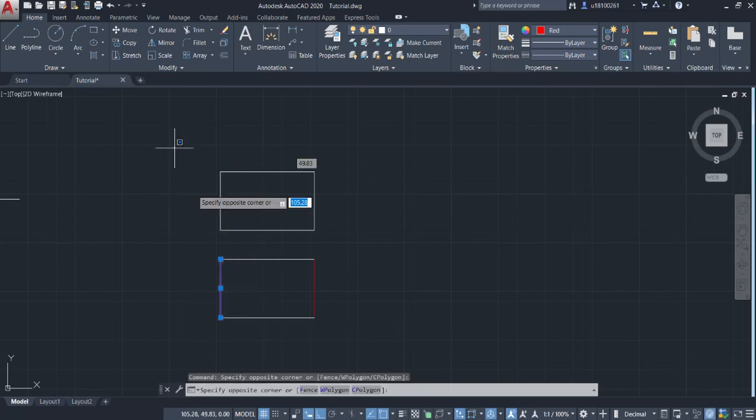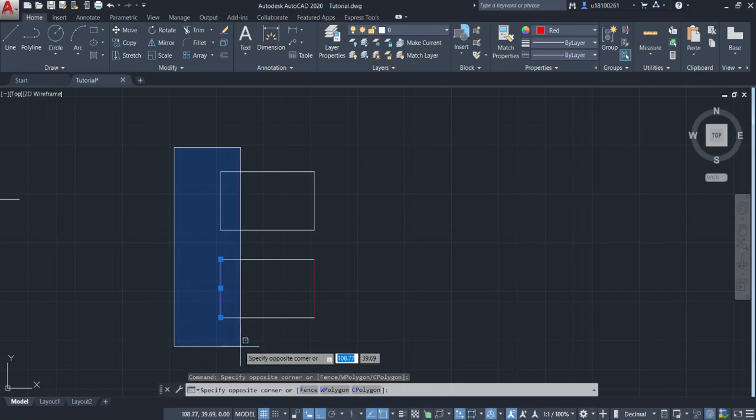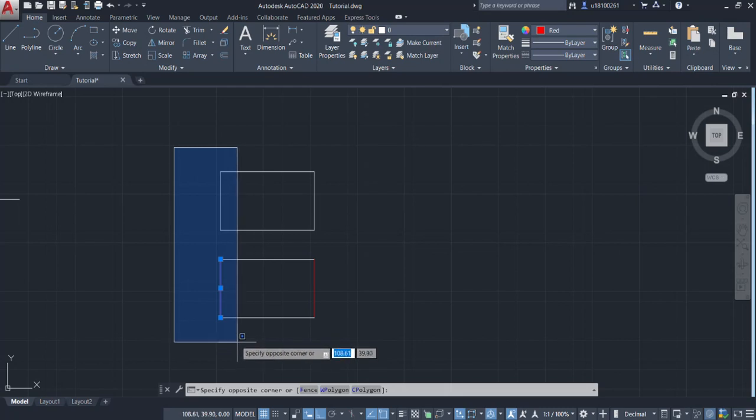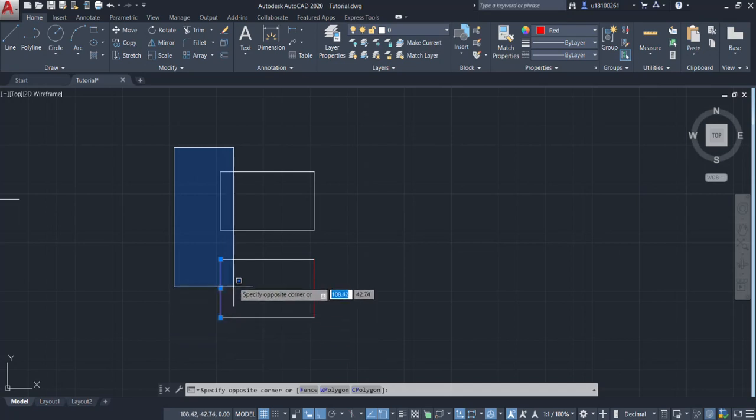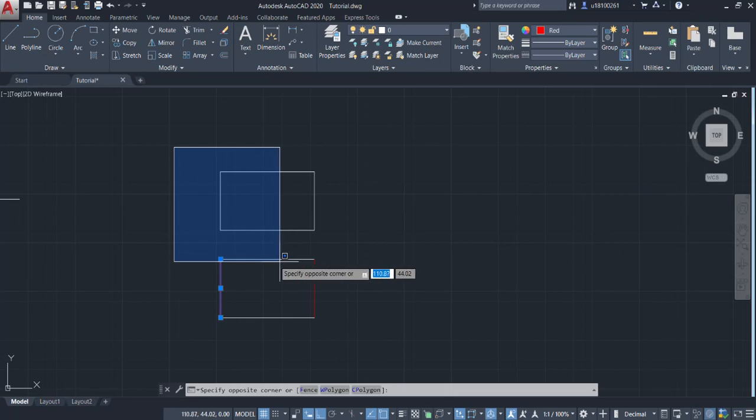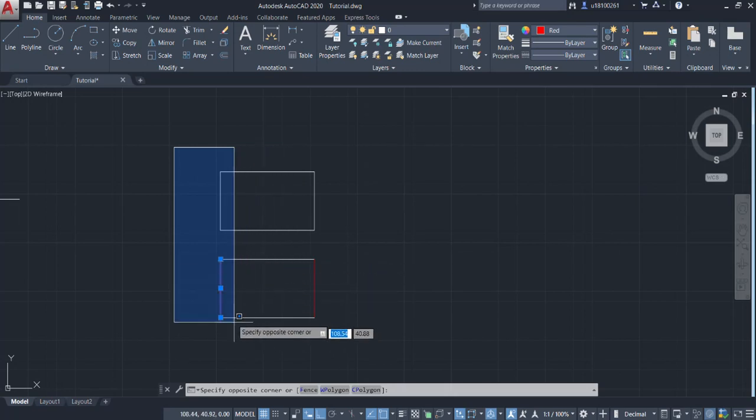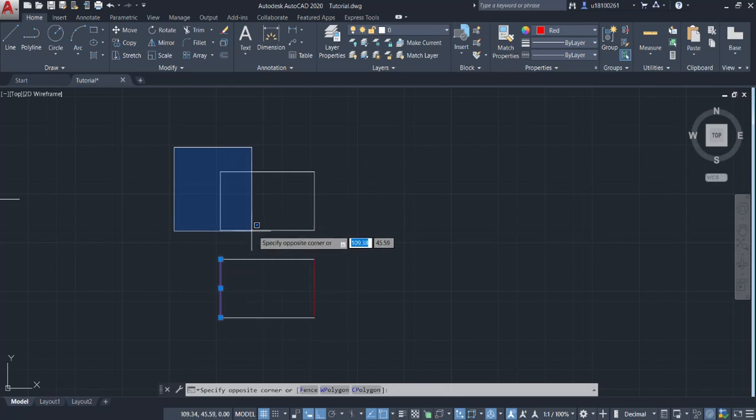So as you see here, the only object that's going to be selected fully is the red colored vertical line of the second, or let's say the bottom rectangle, since the only full side that appears inside the blue box is the red vertical line. So it does not select the horizontal line of the bottom rectangle, and does not select the polyline at all.